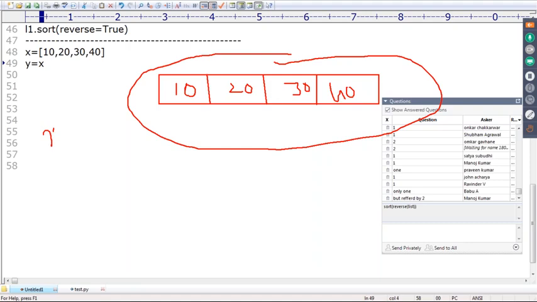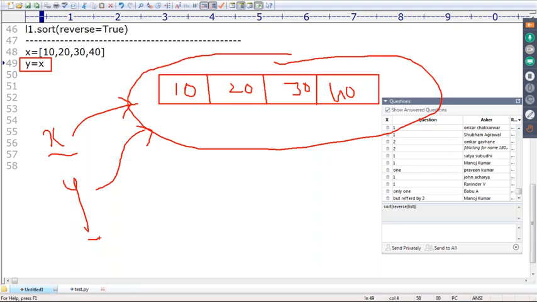x is pointing to that. y is also pointing to that one. Do you know, I'm just creating a duplicate reference variable, but not a duplicate object. Remember this one. So for x, I'm creating an alias. What is the alias name? y. For x, I'm creating an alias. What is that? It is y. Remember this one.